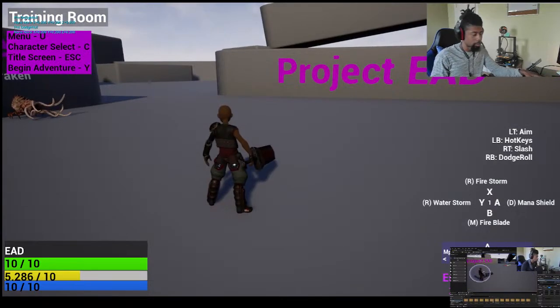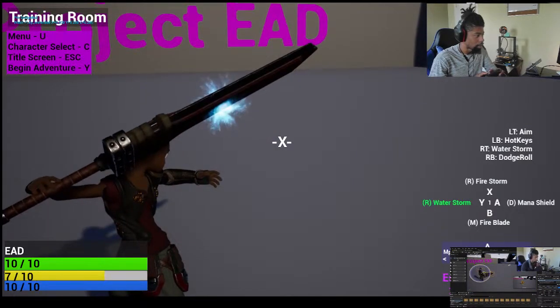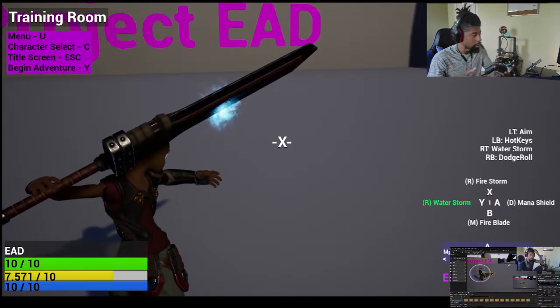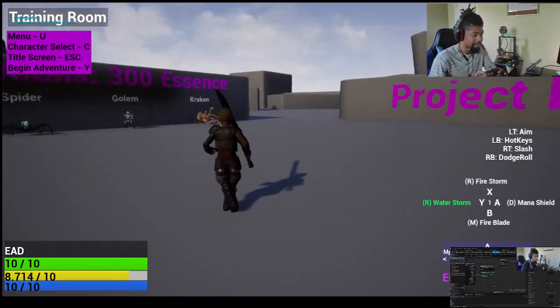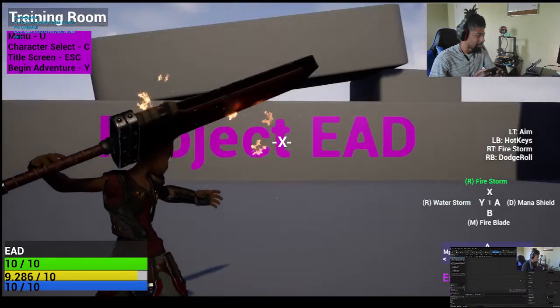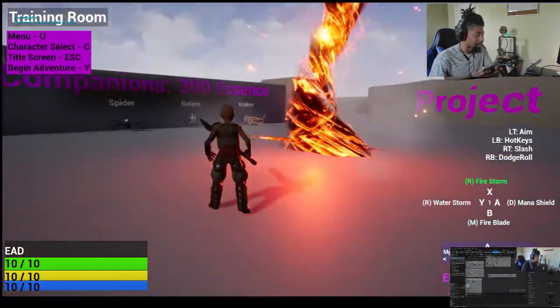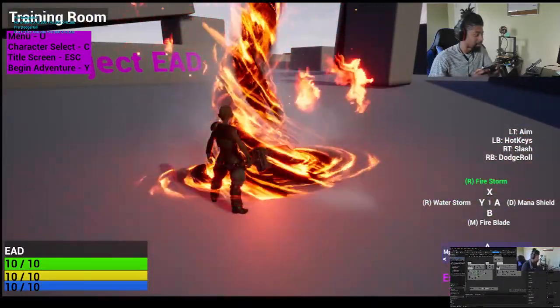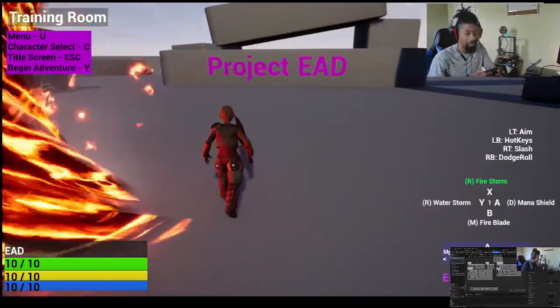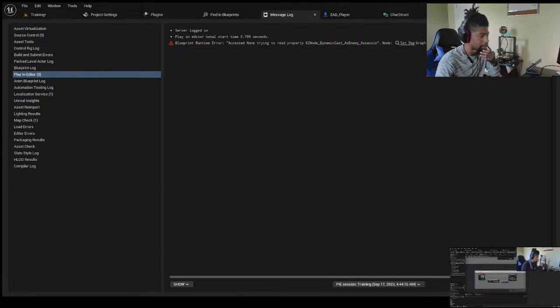So just wanted to quickly show that that's sword throw, but to show some of the other ones, water storm, for example. This is a ranged skill, and when I fire it, I don't have anything equipped there. This one does work though. This is Firestorm, another ranged skill. When you cast that, it spawns a tornado that for right now follows the player. Something I'm working on. So that is what projectile actor does.